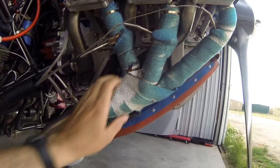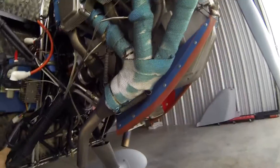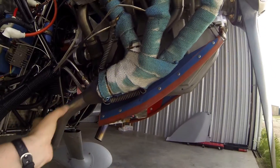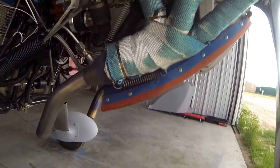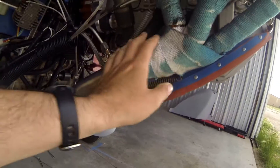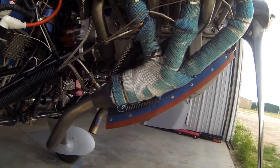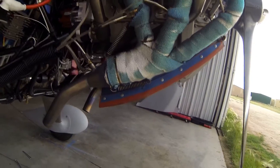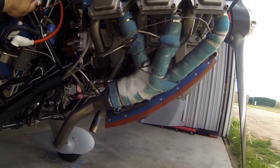You can see I'm using header wrap on my exhaust. The Jabiru uses three individual pipes and then a collector pipe — this piece right here is the collector. That doesn't fit real well, so you get quite a bit of exhaust leaking around it. I put an extra wrap of header wrap just to try to keep that down, and that seems to be helping. You can see it started out blue, but with heat it burns off the dye and discolors. In the future, I don't think buying colored wrap does any good — I think it just looks ratty, half discolored, half not. I would go with just the standard beige wrap.